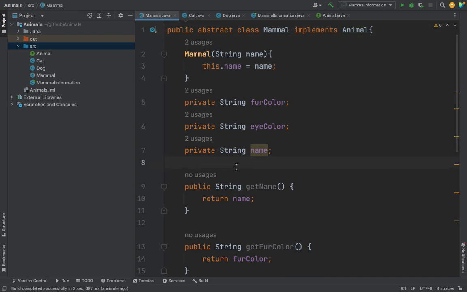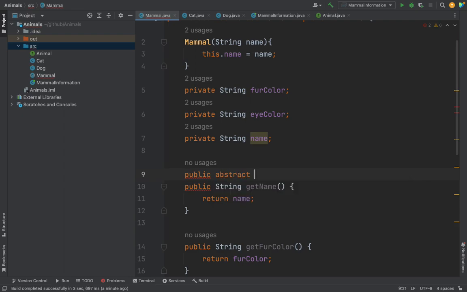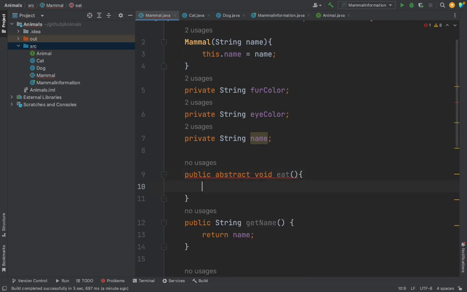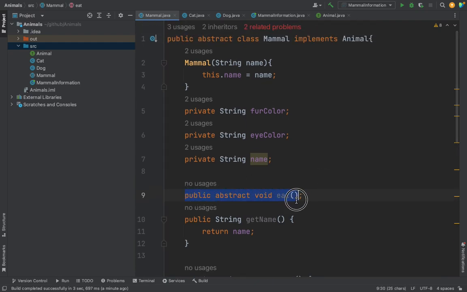But let's talk a little bit more, just real quick here, about our abstract class. Abstract classes can have abstract methods. So I could also have public abstract void eat. Okay? Let me clear that up. Now, I have another contract I'm specifying, and I can specify this because it's abstract. The class itself is abstract. You cannot put this abstract method in a non-abstract class. And similarly, I can't implement the animal class without either having this class be abstract or implementing the speak method. Okay? This keyword is important in both instances.